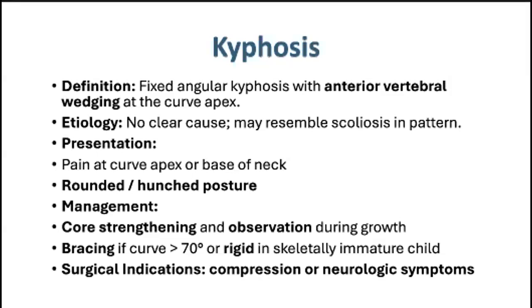Broader causes: idiopathic, syndromic, neuromuscular disorders, and neural axis abnormalities all may involve global hyperkyphosis. Surgical indications are based on the curve size and growth remaining. Surgery is done if we start to have spinal cord compression or neurologic symptoms present. And from what I've heard, we're starting to see a lot more kyphosis in both children and adults due to our phones. Everybody's always looking down at devices, so it's kind of giving that premature kyphotic hump for people.